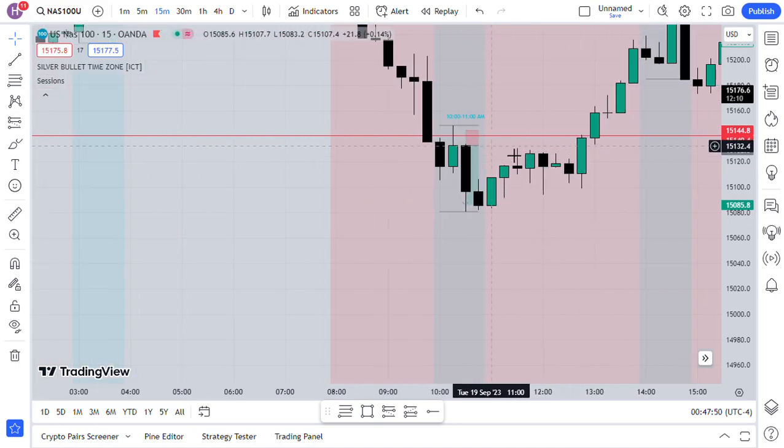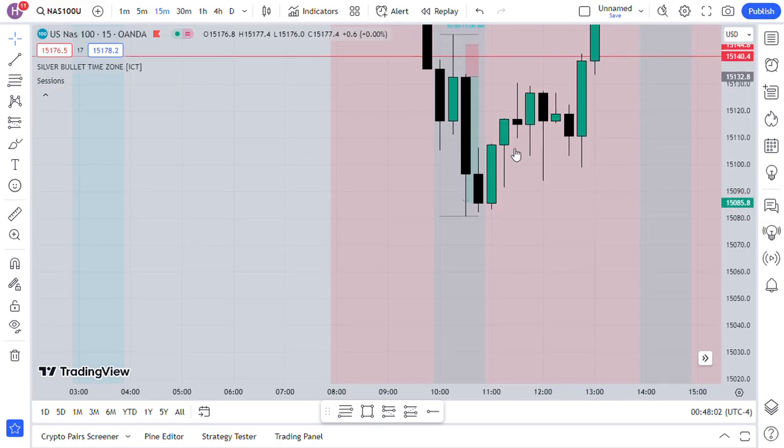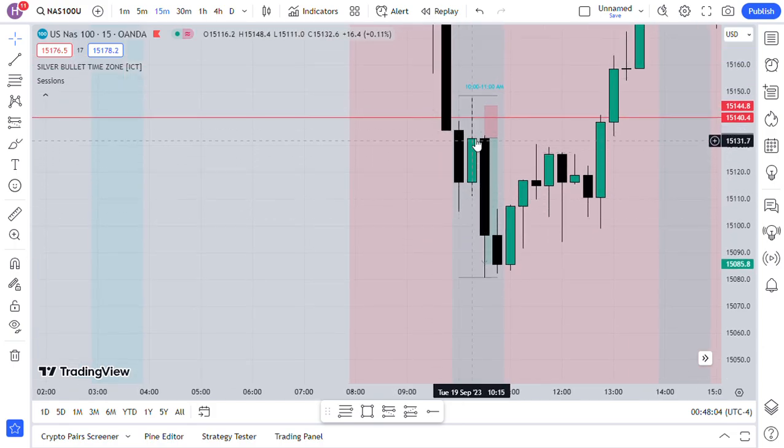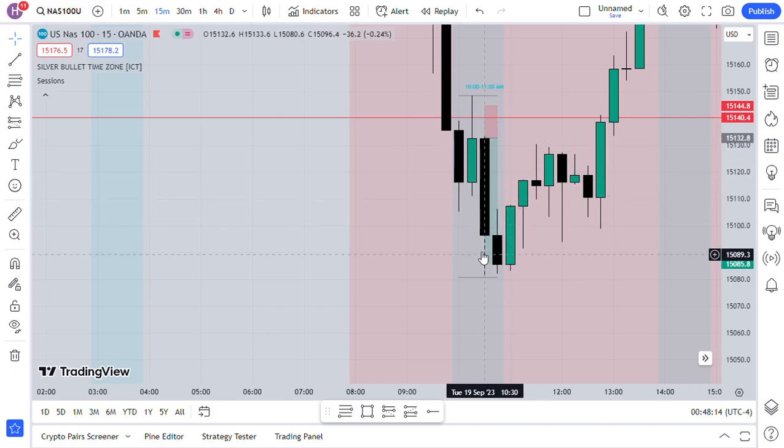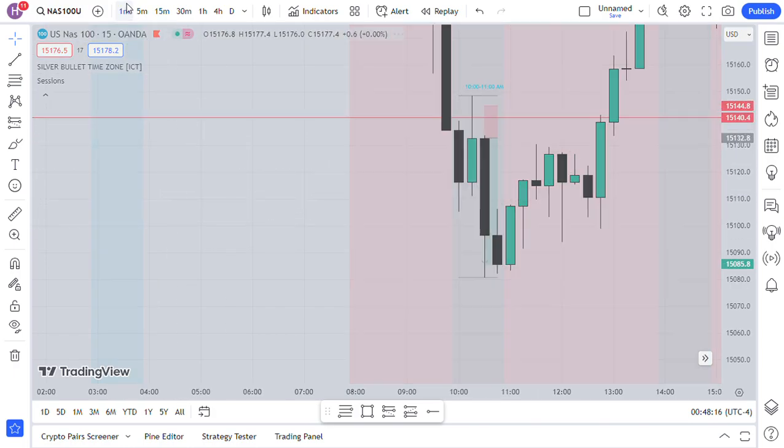If you remember, this candle came to refill the fair value gap which was formed on the 4-hour time frame. Here it was filled all the way down. Looking closely here in the 15-minute time frame, this is the order block which resisted price from coming up here, and it enabled this nice delivery in price.